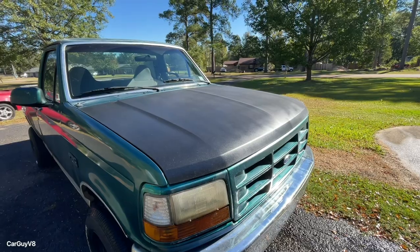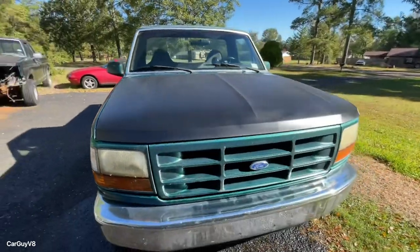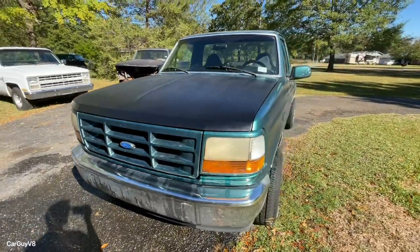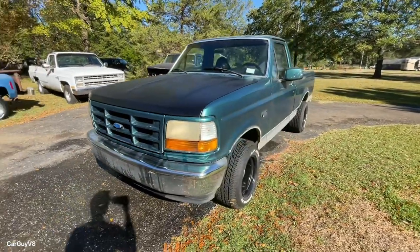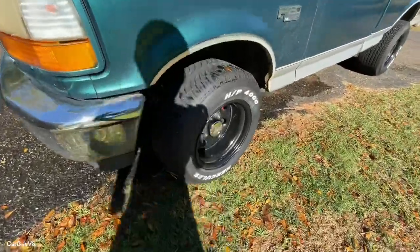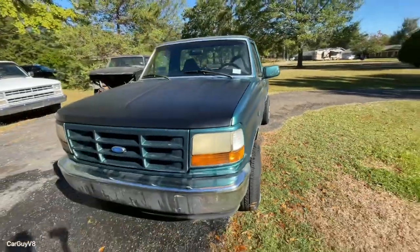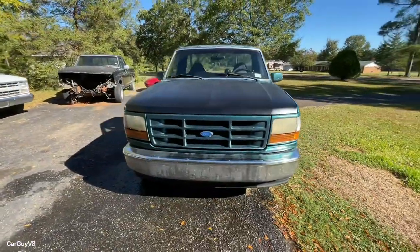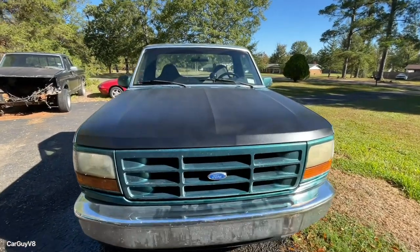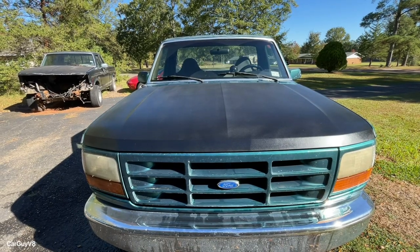Yesterday in the direct sunlight, it almost looked kind of white. The camera didn't pick it up as well as actual eyes do, but, you know, it doesn't look bad. It kind of adds to the ratty look of the truck, I think, and there's those wheels that are cleaned up too, so you can see it's a similar color. But I think it actually turned out pretty good. I think next time I do this, I'll be better prepared and have a better idea of what I'm doing. But for what it is, I think it looks pretty decent.